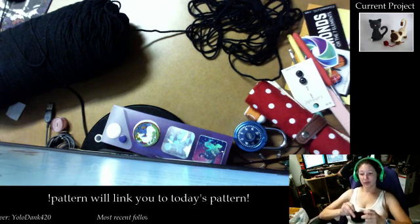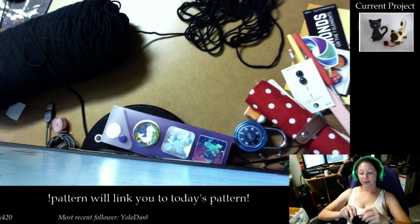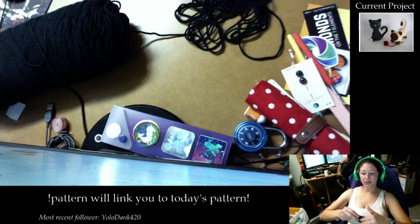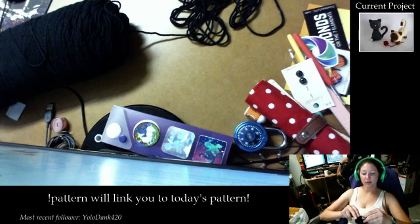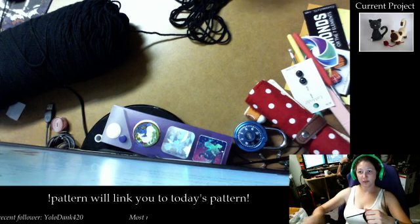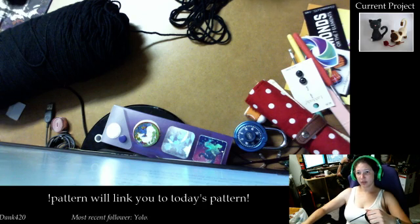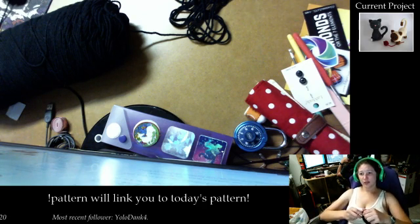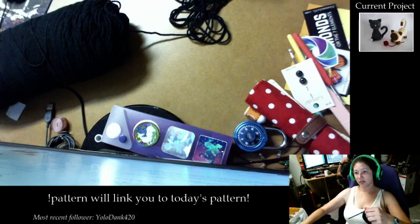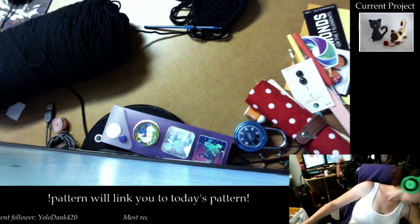Checking out some stuff that just popped up in my Twitter feed. The Altered Stitch, which is probably the yarn store that's closest to me, for artisan yarns and other stuff like that. They have Stranger Things. Oh no, it says the link is broken. Stranger Things inspiration. But now I have to find their page manually, because the link is broken.